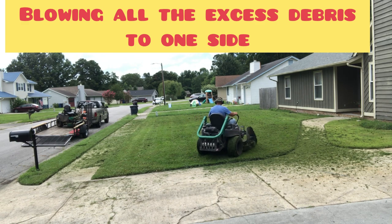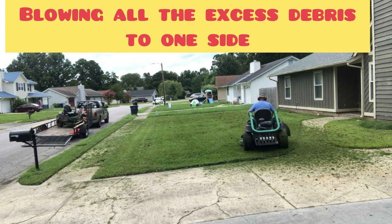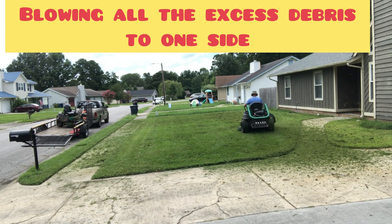All right, y'all, so like I said, the mower deck right now is at 3.5. It's lifted up at 3.5 inches. Doing multiple passes, okay, multiple passes, cleaning it up, you know what I mean? I'm shooting it up to one side. When I come back in 7 days, I'll keep it at 3.5 inches and just see what happens.